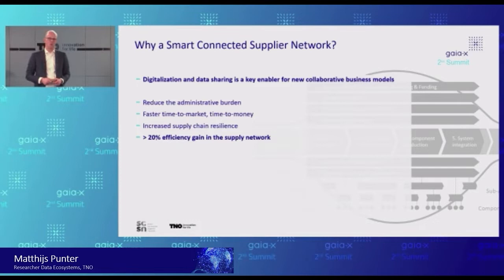We talked to them a lot about what challenges they see. For SMEs particularly, some were quite clear. They said: building components for this complex equipment means I need to be able to receive digital designs and orders from my customer and process them in my own systems. That creates an administrative burden. These are products in high mix and low volume, so there is a risk for errors — and if you have low volume, a single error can have high consequences, especially with very complex equipment.